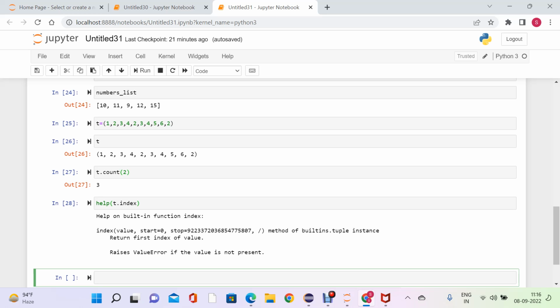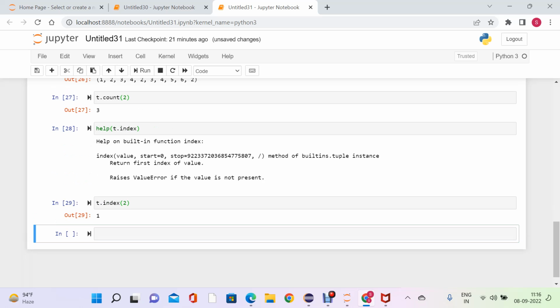What is it? It's 1, right? So if I say t dot index and pass 2 this time, I will get 1. So these are the only two methods you can apply on a tuple, and both return information and do not change the state of the tuple.